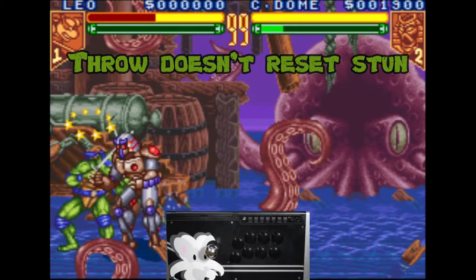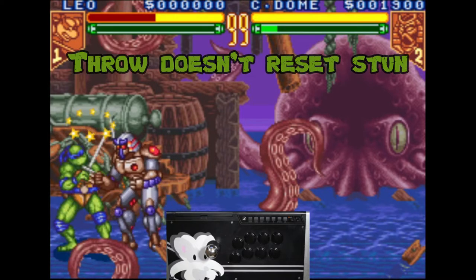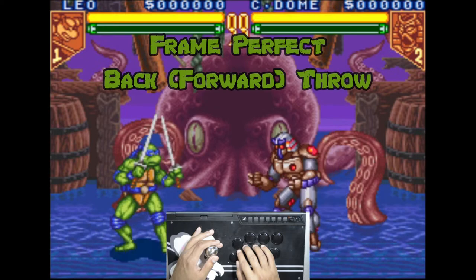So as you can see, after the draw, it only took 2 standing heavy punches. Against any other character, it would have still taken 3. Doing a frame-perfect back throw would do a forward throw instead.